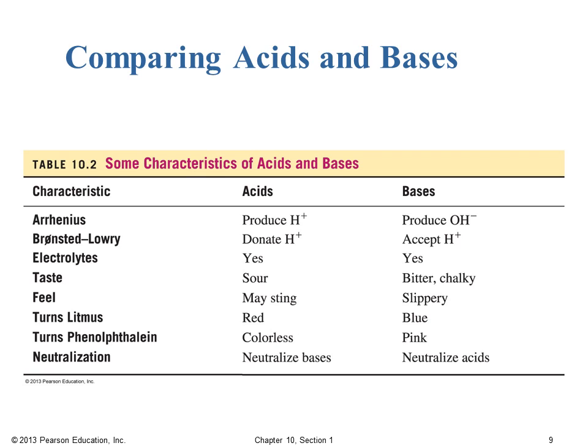Their taste and their feel, you don't really need to be too concerned about that as far as me asking you a question about that on a test or anything. The litmus paper colors is good to know. The phenolphthalein colors or lack of color is definitely good to know. And then neutralization. Acids will neutralize bases and bases neutralize acids. We'll talk about neutralizations later on in this presentation.